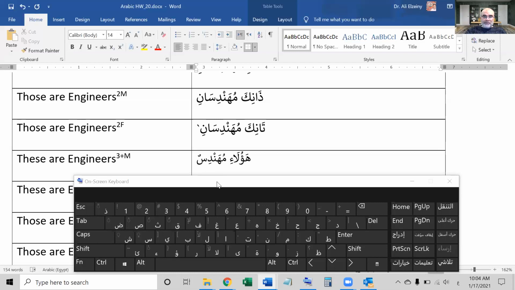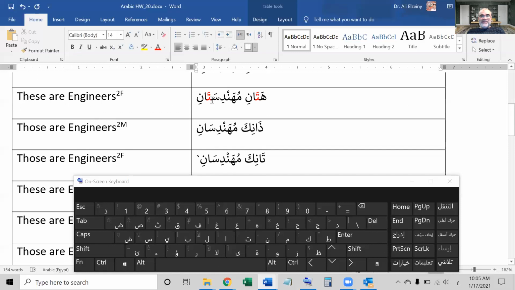Before we add the واو نون, I delete the tanween, because tanween only exists at the end of the word, and then add واو. The letter before the واو must have dhamma, so this scene will take a dhamma. Why? Because if it's مهندسان, then the scene will have a fatha, because the letter before the alif is fatha. The letter before the واو is dhamma. The letter before the ya is kasra. See here, scene had a fatha because the alif must be preceded by a fatha.